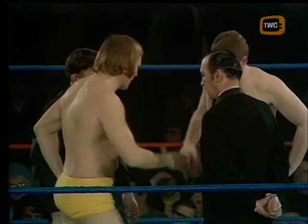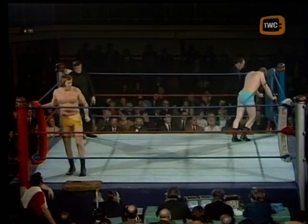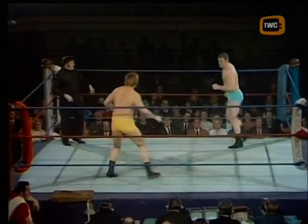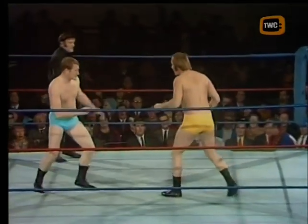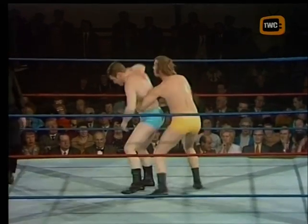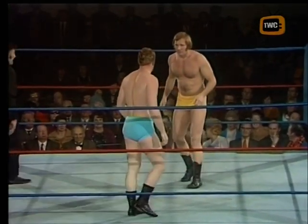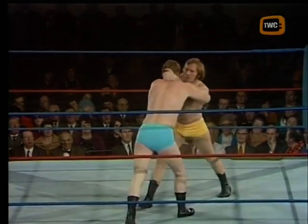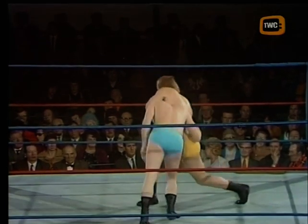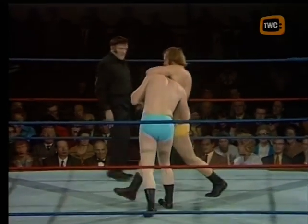Ernest Baldwin, the referee. And they've both got light-colored trunks on. It's not going to be easy all the way, but Steve Veidor has the longer hairstyle. Seconds away, first round. And I'm sure all the ladies would say the handsome smile. But Pete Roberts is a pretty handsome boy too, so I don't know whose side anybody's going to be on here. Let's see what happens. Steve Veidor, if you've got a color set, is in the usual light yellow trunks. Show up a wee bit lighter, I think, on a monochrome set than Pete Roberts.